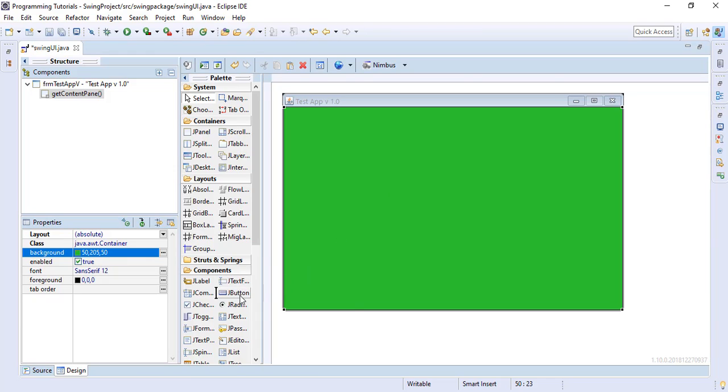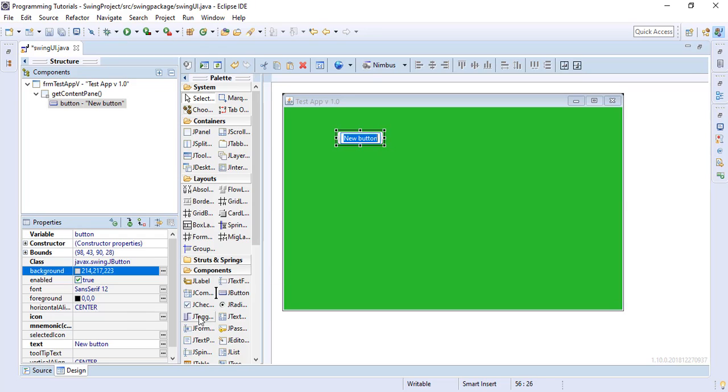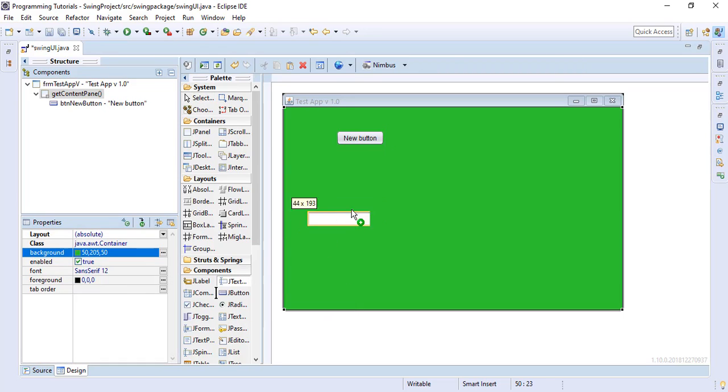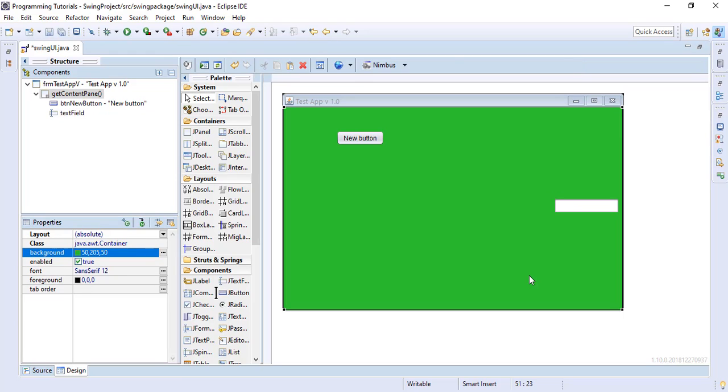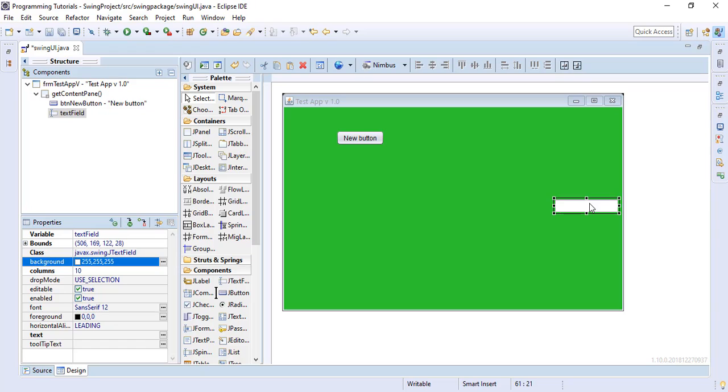For example, if I pick the button and I want it to be placed here, that is where it will be placed. If I pick the text field, wherever I want it to be placed, assuming I want it placed here, that is where it will be placed. So the absolute layout allows us to place our components where we want them to be placed.